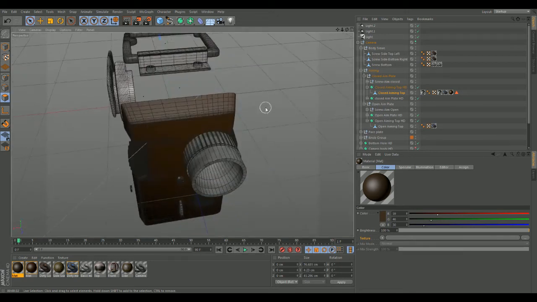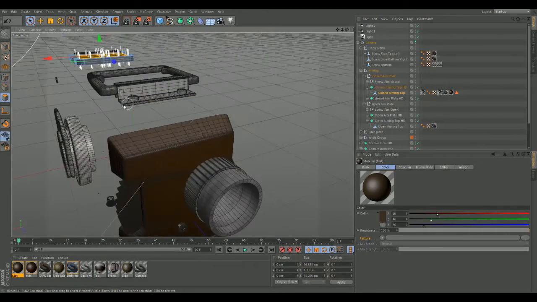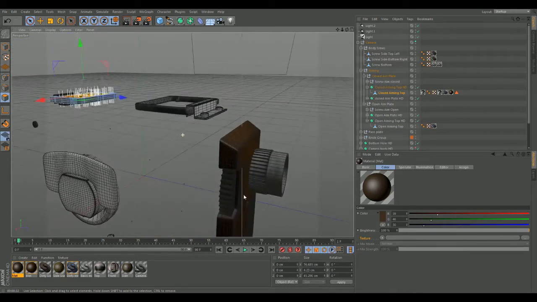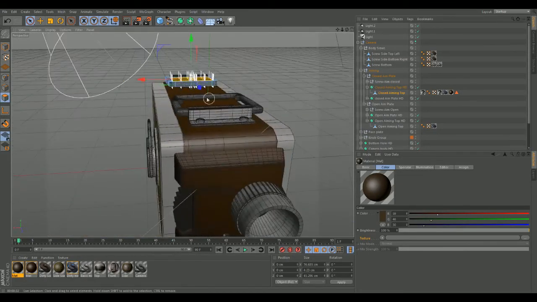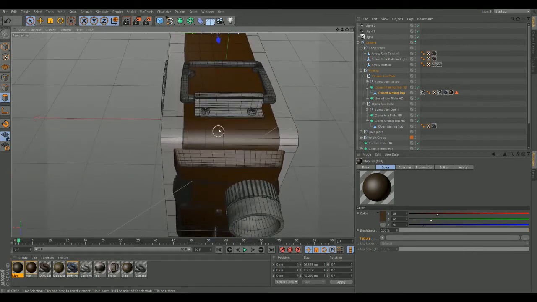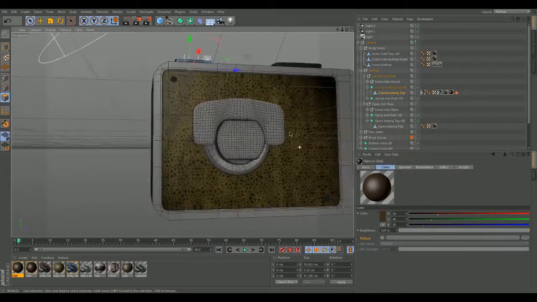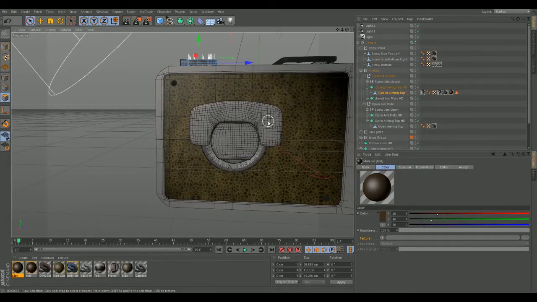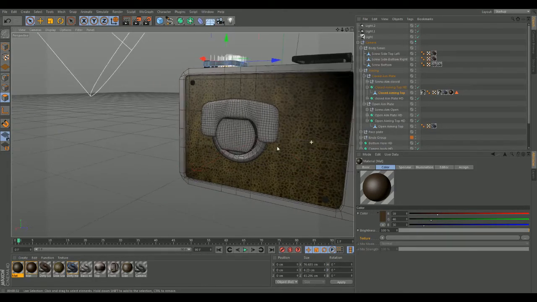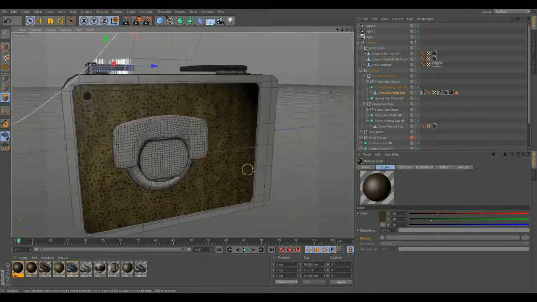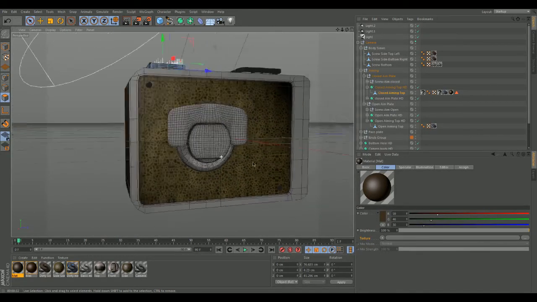What I can do for the body top part right there, we're going to go ahead and make some bump map, and I might turn that into a displacement map. The bump map is going to give it some more texture, just like it does on the body right here. For the stripes right here that are on the actual knob, and the little icon right here, that's going to be a bump map right there. Again, I can make it into a displacement map if I want to. I'm going to add some rivets tomorrow.